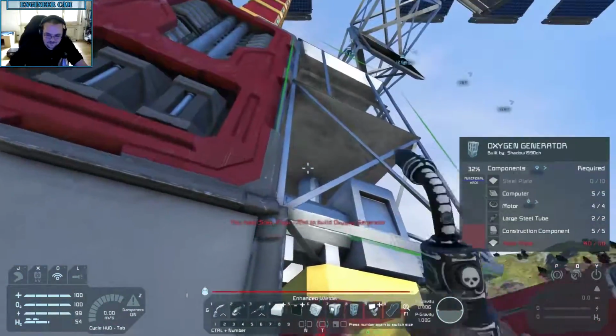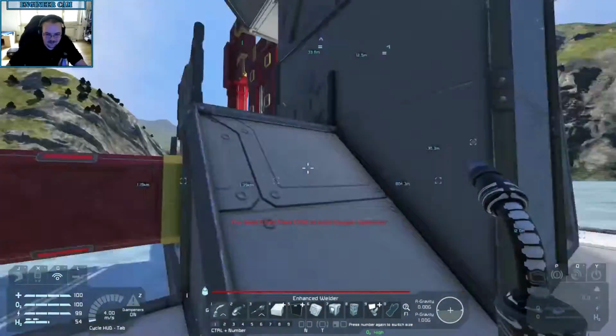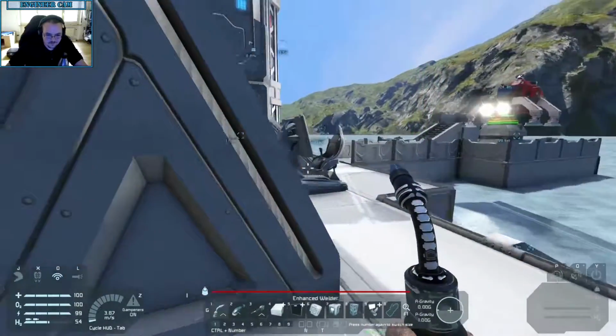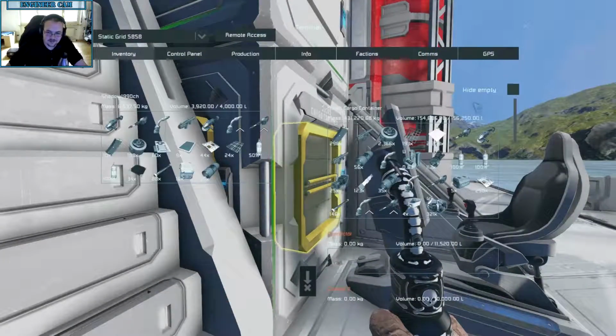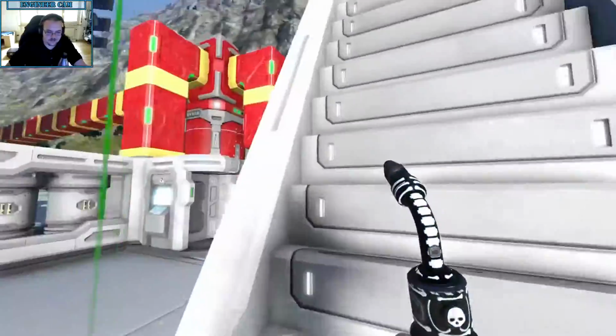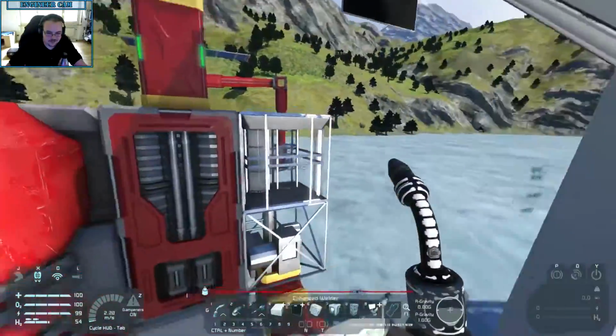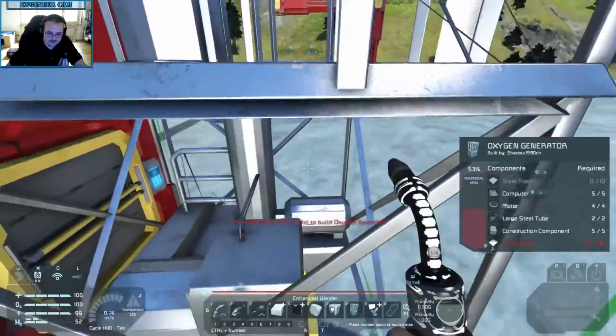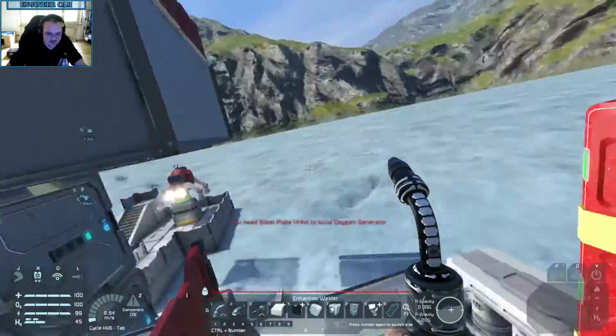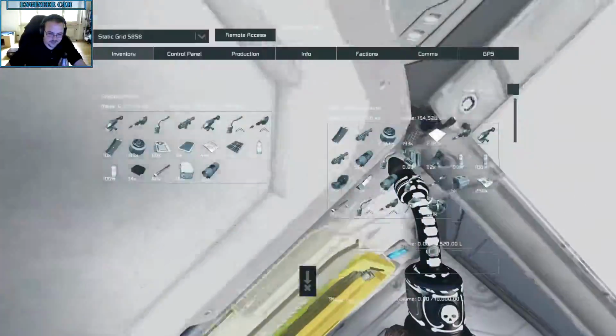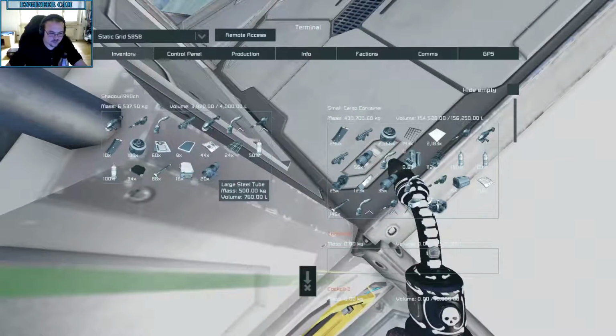Alright. Oh, steel plates! Is that enough? I think that's enough. No, it's not. Okay, so we need to get rid of some of these. Let's get rid of, I don't know, some of these.